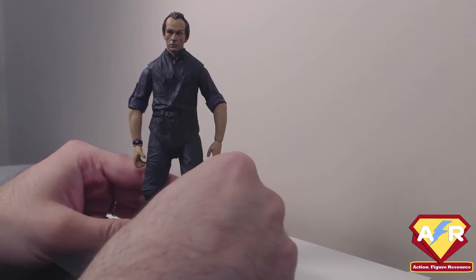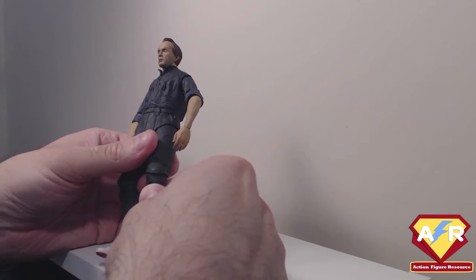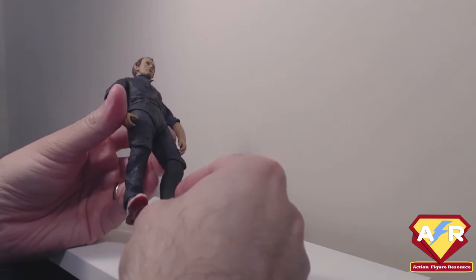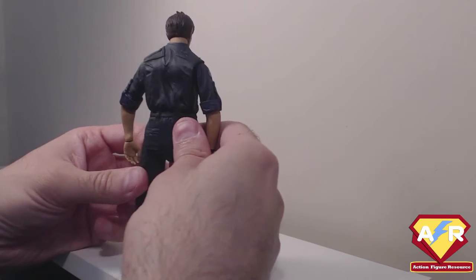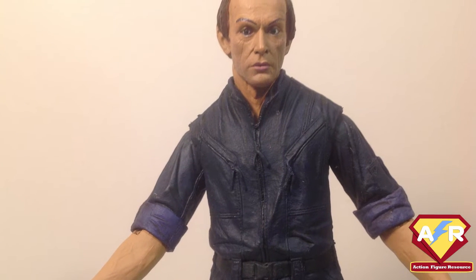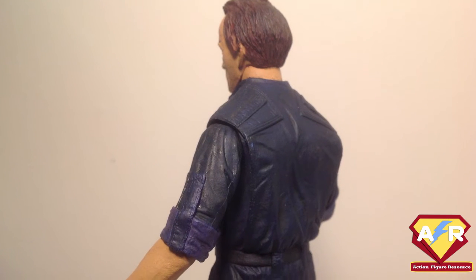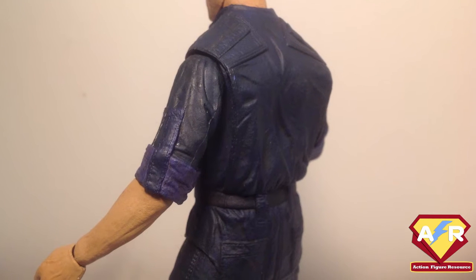All right, now I'm going to be very gentle with him because I've read some complaints about NECA figures online breaking a little bit too easily. So, okay, first off, let's look at the sculpt. The detail there, can you see that? Okay, first of all, blue jumpsuit, not exactly going to blow you folks away in terms of detail. It's not the most ostentatious outfit to capture in plastic, shall we say. But they had to work with what they got.